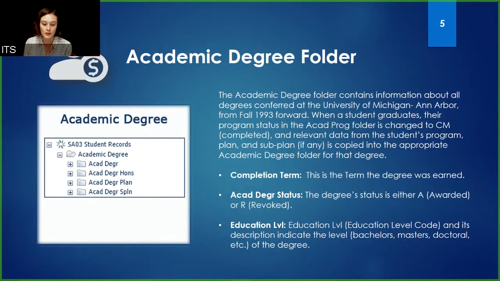So sometimes you may want to research when a student completed their degree, how did they get there, maybe what semester they came in as a freshman, and then what term they completed their degree. How long did it take for them to complete their education with us would be of interest.